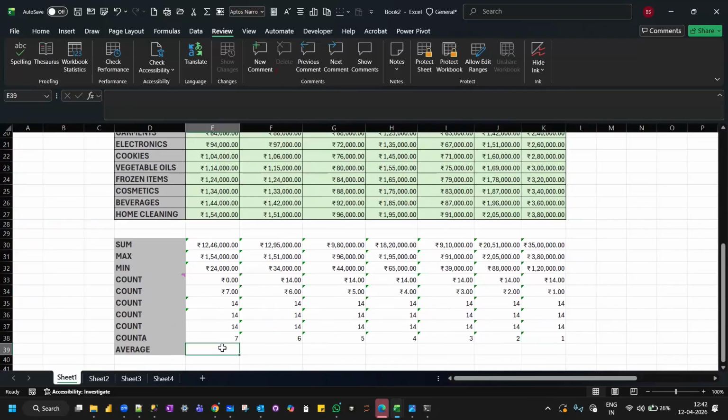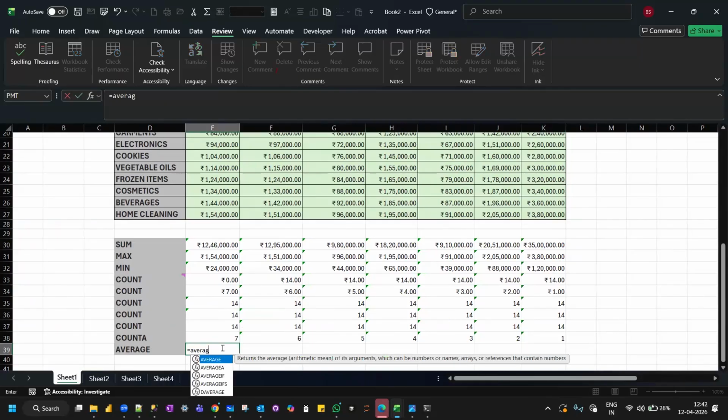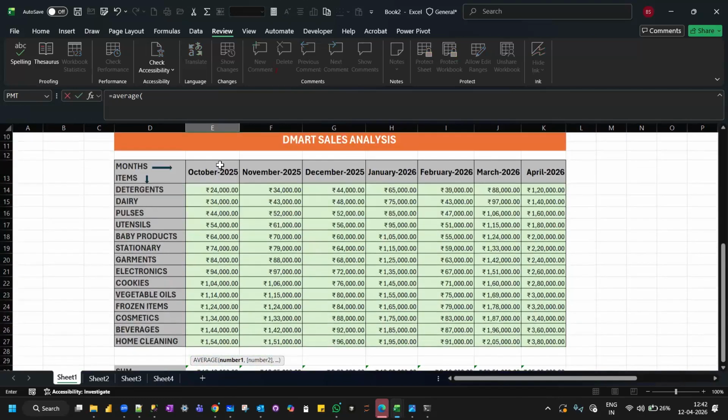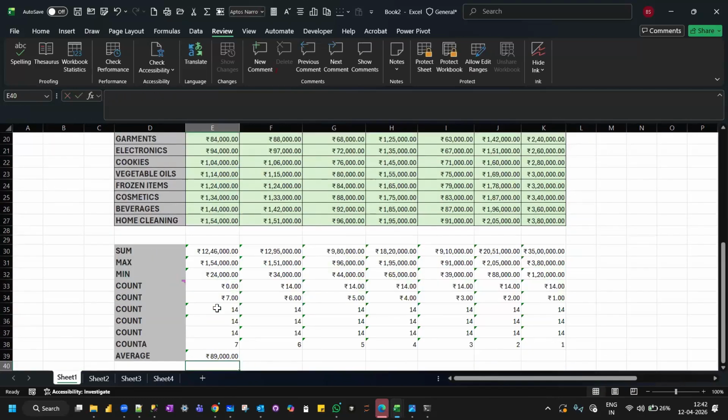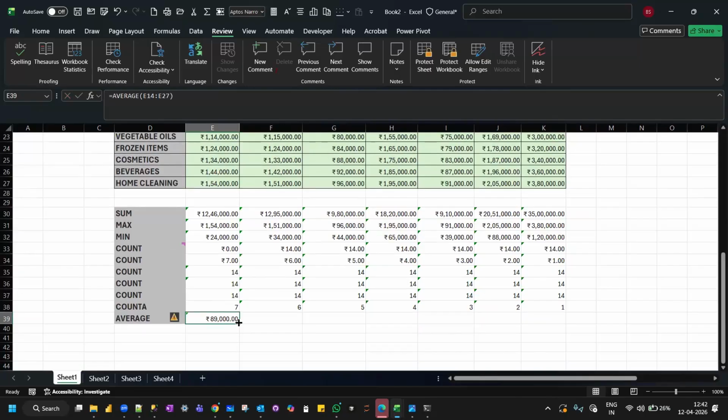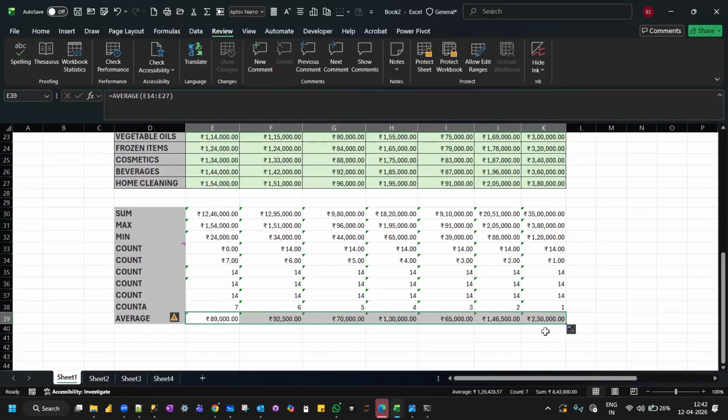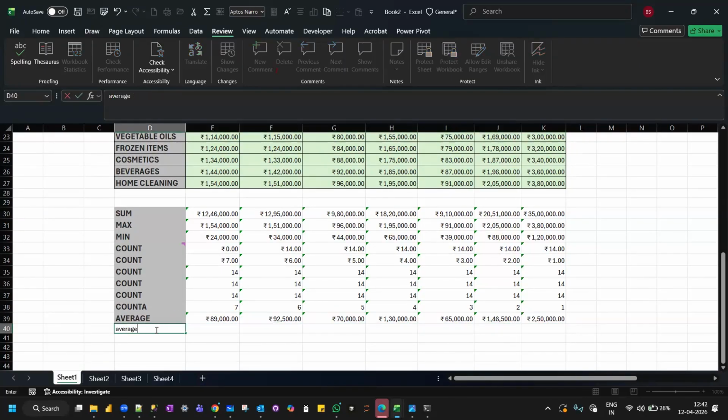What about average? You have the simple formula called average, and you will select this range and drag it. What if I want to calculate average without the average formula? Then what will you do, people?